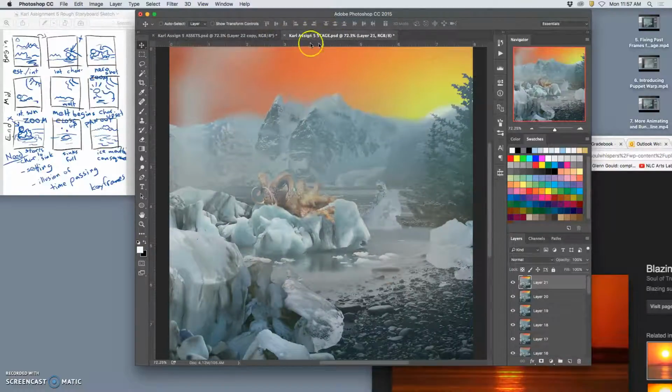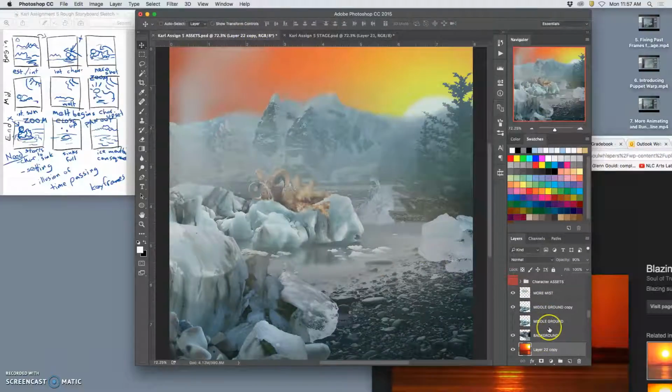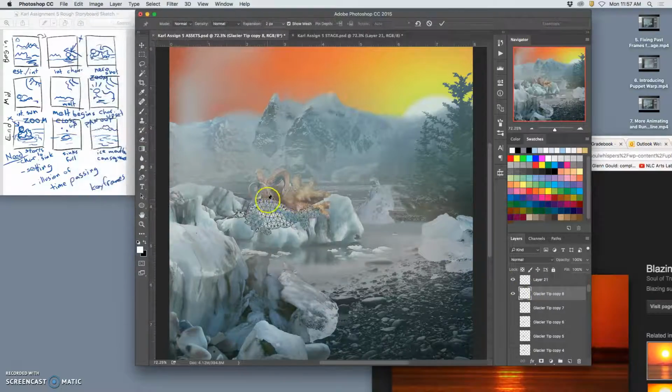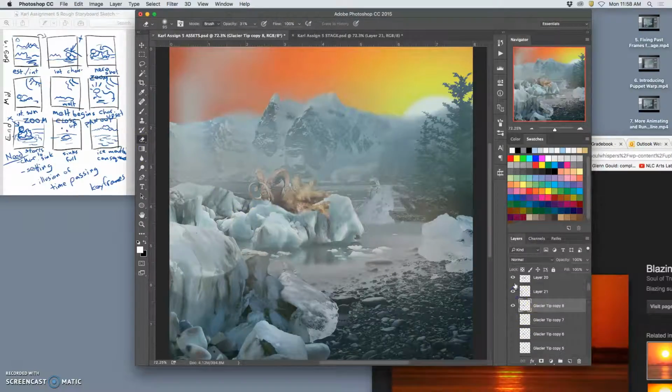You see how that zoom kind of affects what we're seeing. Okay. I want to fix the glacier, pretty much get it down to its last place before the whole environment starts to melt, by puppet warping. And I might puppet warp it at 2 different places now. So it's kind of sinking down. Revealing it more and more. Erase a little bit more of the background or these other elements that are on top.